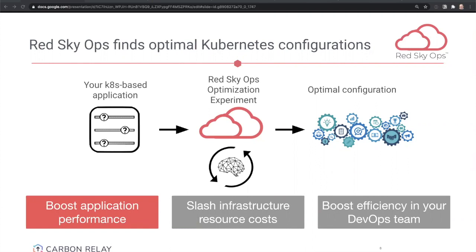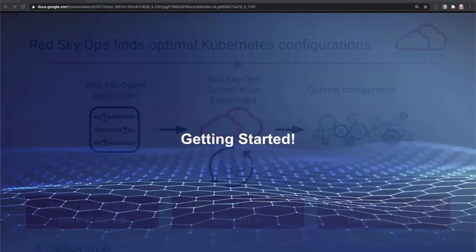And that helps you slash infrastructure and resource costs, and it actually allows you to maximize resource utilization. As we talked about, things tend to be over-provisioned, and that helps you maximize. And ultimately, it's for boosting the efficiency of your DevOps team and really allowing your DevOps team to move on to higher value business functions, as opposed to driving just the technical functions around trying to optimize the applications.